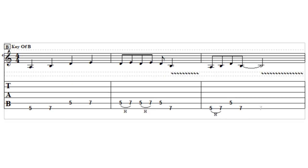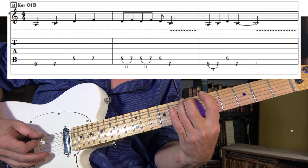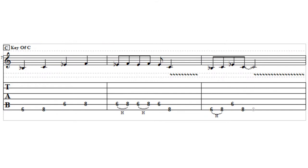Let's try our lick in the key of B. All right, here we are in the key of C.